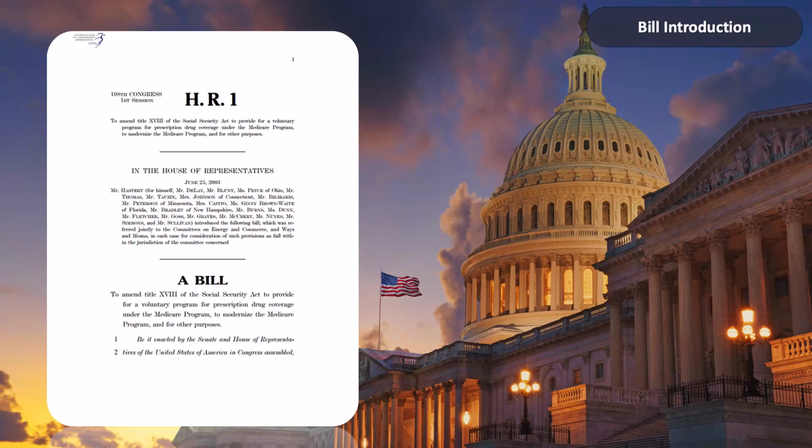The letters signify House of Representatives, not, as sometimes is incorrectly assumed, House Resolution. A Senate bill is designated by S, followed by its number. The term companion bill is used to describe a bill introduced into one house of Congress that is similar or identical to a bill introduced in the other house of Congress.